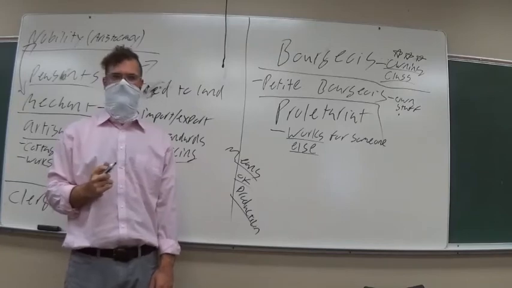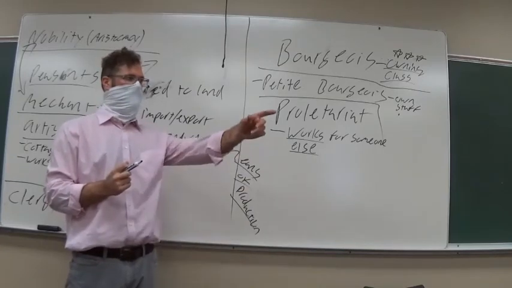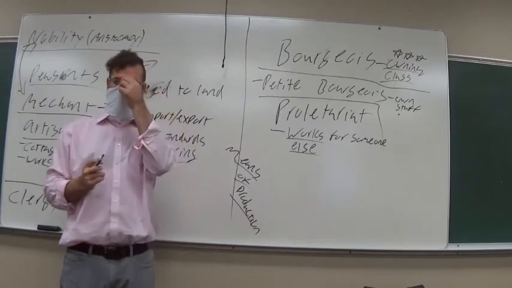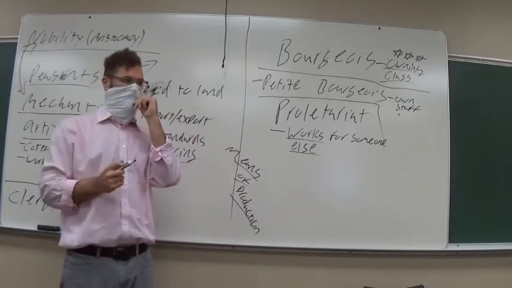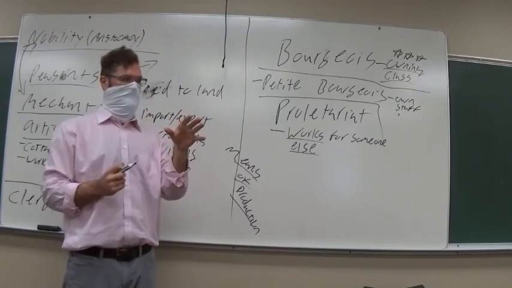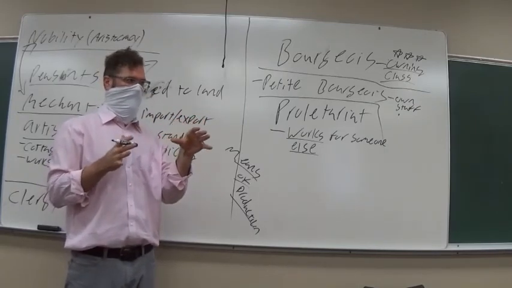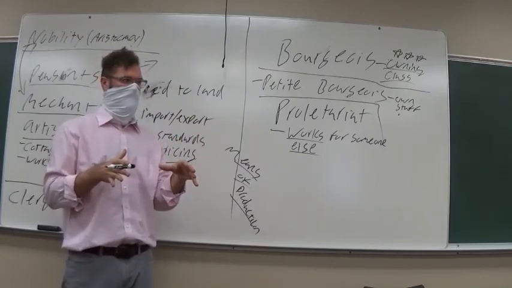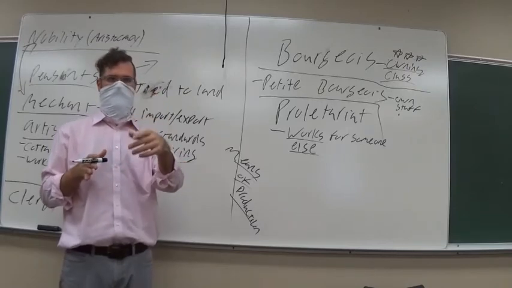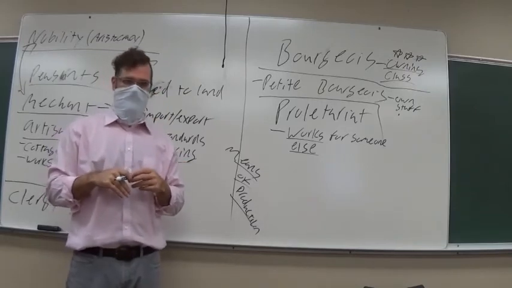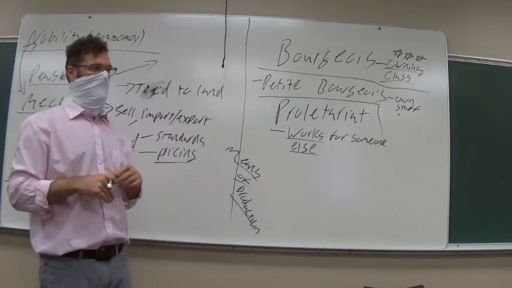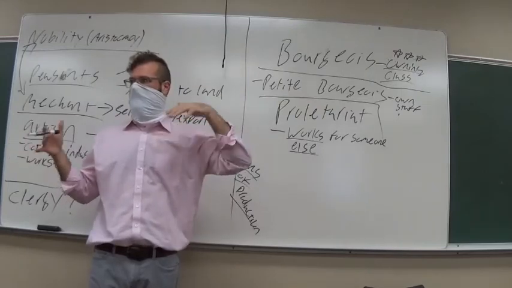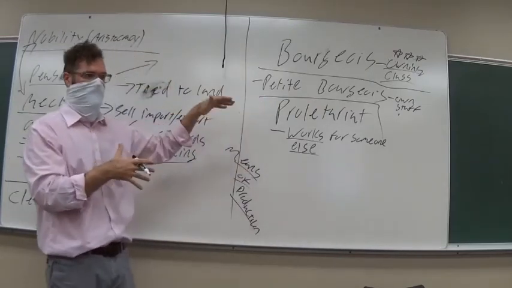What else is a difference? Steady income, if you're working for someone else usually. You get steady income if you work for somebody else. I'm going to venture this, and this is something we often don't think about. How much control do you have over your work life if you work for yourself versus somebody else? You can control your hours. You can also control how you work, what your product is, right? You have control over those things when you work by yourself.